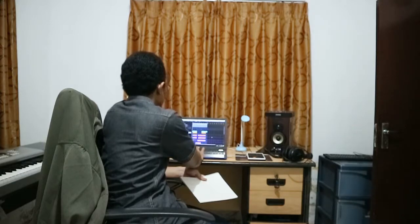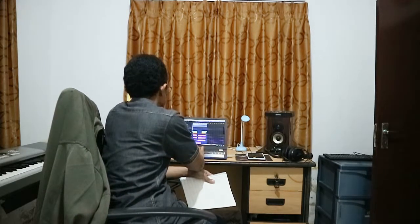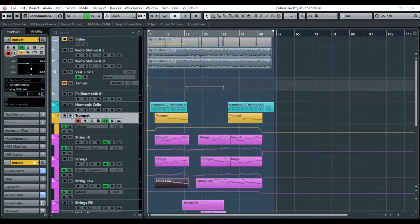Okay, and then I also discuss the other instruments that I use for this composition, and also a little bit about the mixing process, etc. Okay, that's it. For the instruments we'll use, the first one is the trumpet, and I also use the harmonic cello for the first moment.